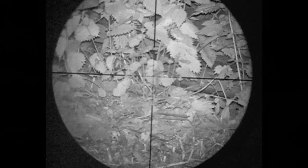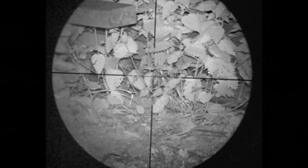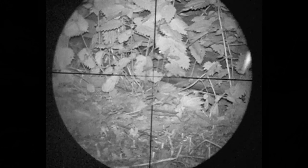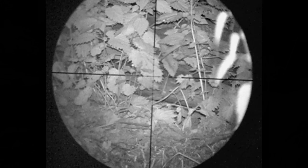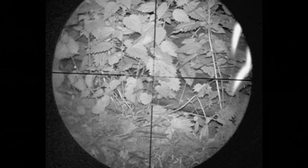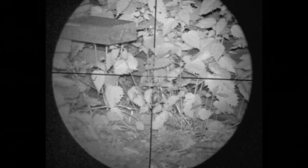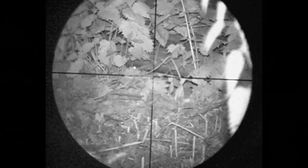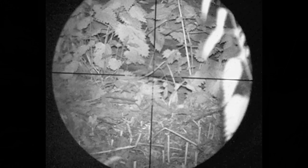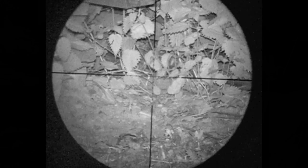More beady eyes. There's at least 2 sets there. Look at all these nettles. See the IR showing them up. A lot of activity here tonight. All seem to be a rat of a similar size. There's a better opportunity to the left. That'll do. The pellet can go into the nettles quite easily. Hit the head of a rat just by aiming at the eye pretty much.